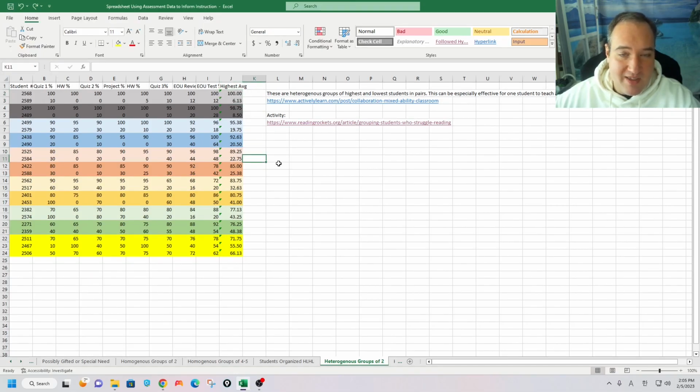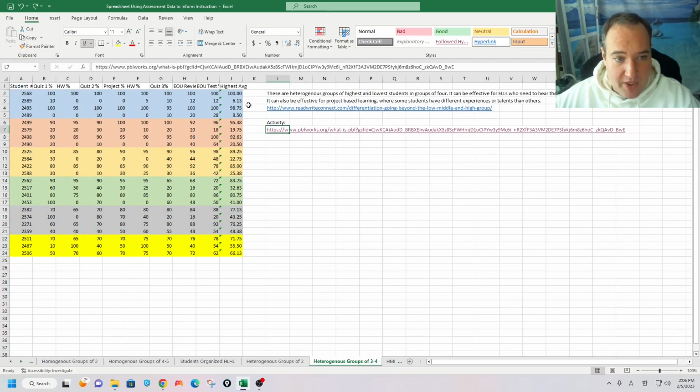Now this is a case where the high students would be teaching the low students. And again, this can be uncomfortable. I don't think I would too often use heterogeneous pairs. But if I felt that there was something really specific, or I knew that these kids got along, they could be used to teach each other. And it could be that the lower level student has a skill that the higher level student doesn't have, and they could teach something new to the higher level student.